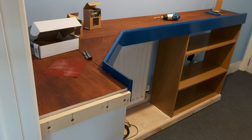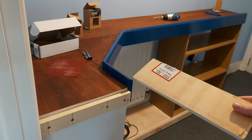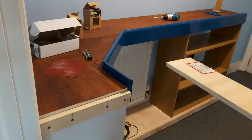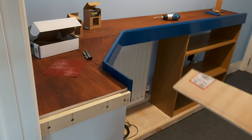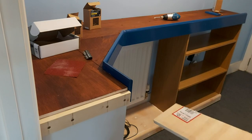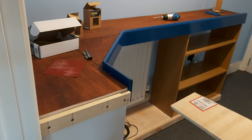So here in this view, you can now see that the L shape has evolved a little bit more. Like I said, you can see that I've painted the top piece. You can now see that the fascia board has also been painted. It's been given its two coats of customary blue paint, so it's now lovely and brilliant and shining. I've still got the rest to do, as you can see. But I'm not going to be doing that today because today's Friday. We're coming up to the weekend now, so the painting can be a weekend job, which doesn't make much in the way of noise.